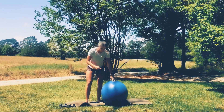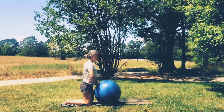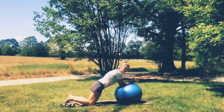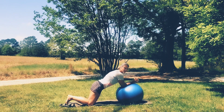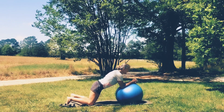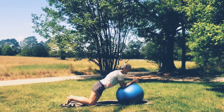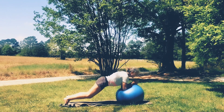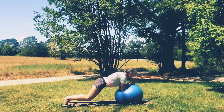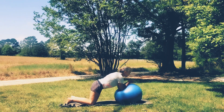Bring that ball down to the floor. Now, facing the ball — this is continuing our warm-up — we're going to do a little plank as part of our warm-up. Facing your ball, you're going to put your elbows on the ball. Your knees are on the mat. Your belly's nice and tucked, so you've got that straight line. All I want you to do is lift your knees and lower. Lift and lower, exhale and down. Three, two, last one. Good.